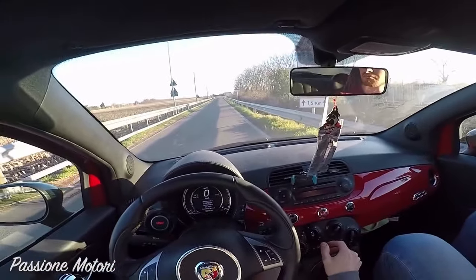It made us wait a long time, but that's exactly what it is. Dear friends, here we are finally to test the ABARTH with a fresh 0 to 100 and of course 60 to 130. The same test we conducted in the first episode. Let's see how it performs now after the modifications. I hope I've managed to shave off at least half a second. So from the 7 seconds of last time, which was already an excellent result because ABARTH claims 7.4 seconds, I would be thrilled to bring it down to at least 6.5.